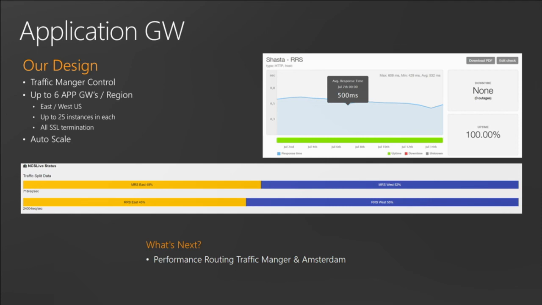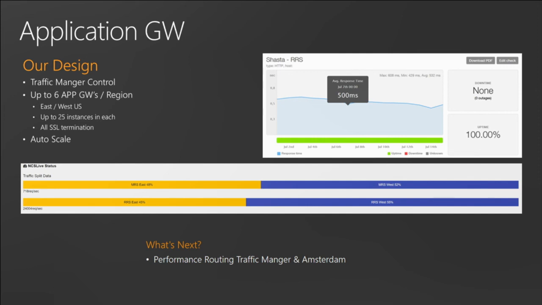The design includes the same Traffic Manager control for being able to balance traffic east-west, and very soon, the cool part is Amsterdam has already stood up. We are bringing it online now, and we're going for a third region that's going to use the fancy new performance-based traffic routing that was just spoken about. That's going to allow us to reduce latencies even further in Europe to start with, and then we'll do Japan, and then many other regions.